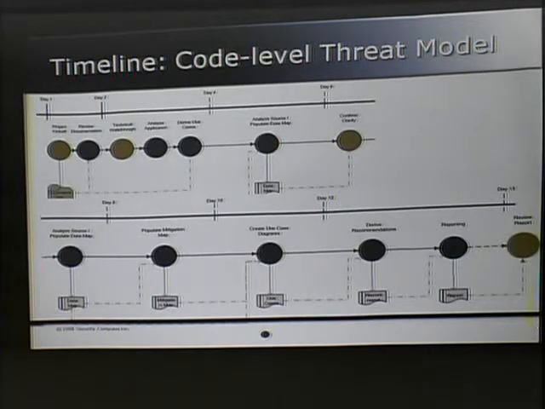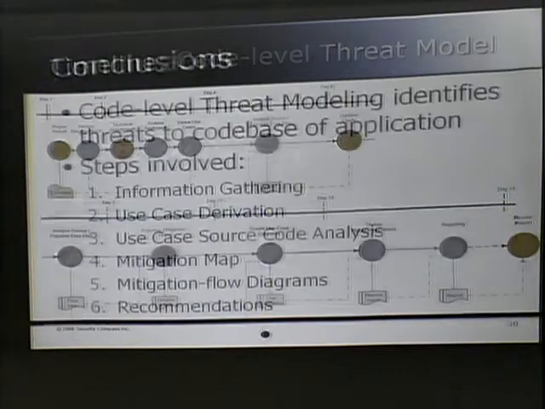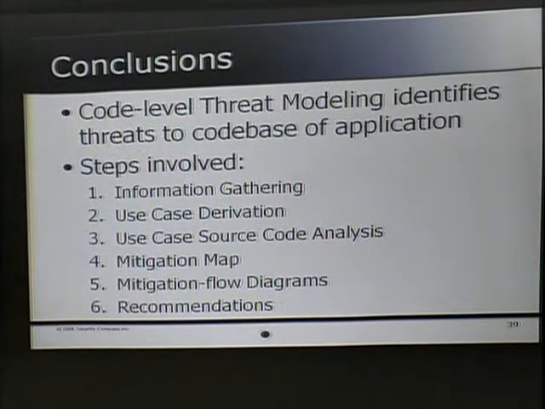But with the code level threat model, it can typically stretch to almost 15 man days. So you do have your information gathering process, and that's very similar, but now you're analyzing actual source code, and you're going to make assumptions, or come up with ideas of how the code works based on your analysis, and you have to confirm and clarify that as well with the client staff. And you finally create your mitigation maps and your diagrams, and you have a report that also has to be reviewed. So it does take some more time.